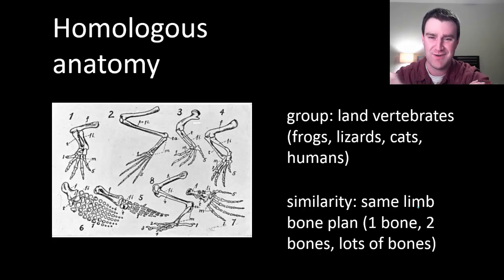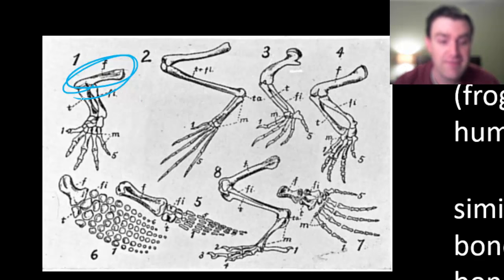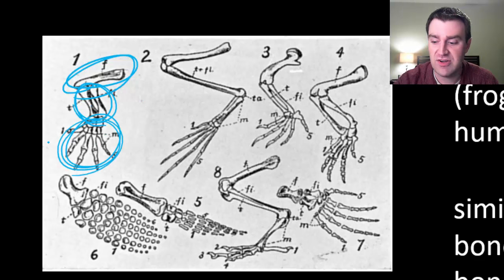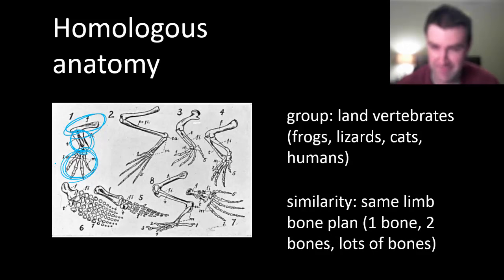And that would be what we sometimes refer to, I'm going to borrow from Neil Shubin here, the one bone two bone, lots of bones, body plan. So you kind of have one giant bone in your arms and legs closer to your trunk, followed by two bones, and then lots of bones in your hands or feet. And so do all of those other organisms. Now granted they've kind of fashioned them differently to support what they do. If you imagine the wings of a bat for example, there are still bones in those wings but just very, very, very thin to support flight. So lots of different variations from there, but the similar overall bone body plan suggests that we just diverged from a common ancestor a long time ago.